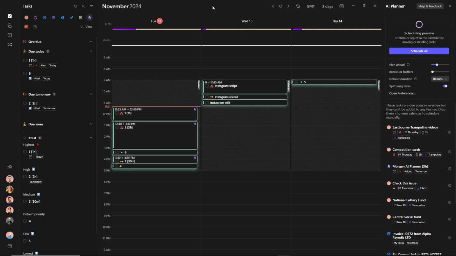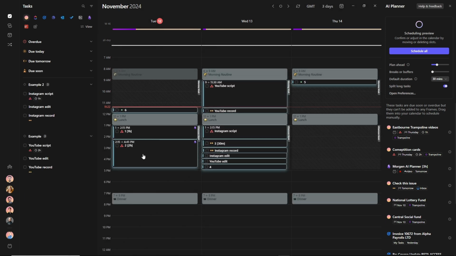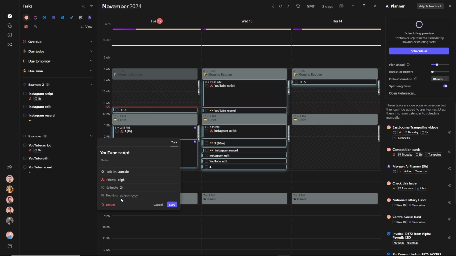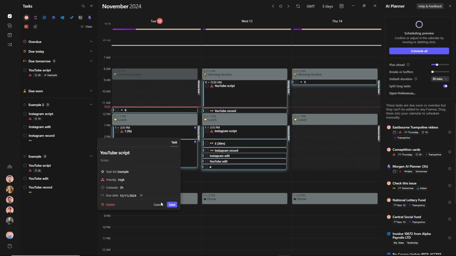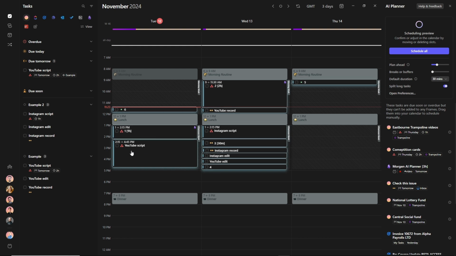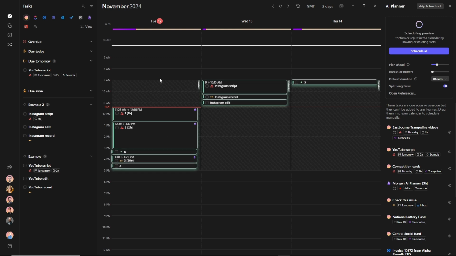If I was to go to calendar set 7, right now it's showing the Obsidian tasks, but if I add a due date to this, you can see, understandably, it's taking YouTube script and saying, hey, you need to do this before tomorrow, so it's going to move that over there. So what I could do is switch calendar set, go to the Obsidian, say, hey, prioritize Obsidian first, then add in anything else afterwards. So it's kind of like doing two schedules, schedule Obsidian, then schedule Morgen or Notion or whatever else. So you can use calendar sets in frames to prioritize certain lists over others.